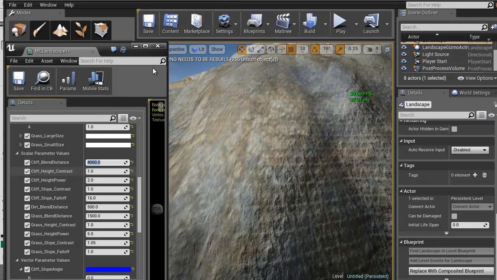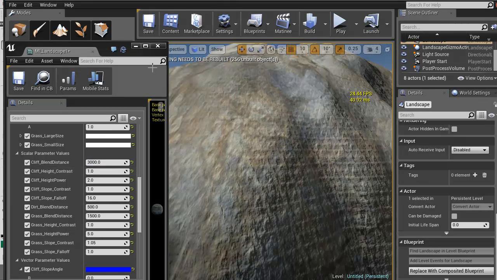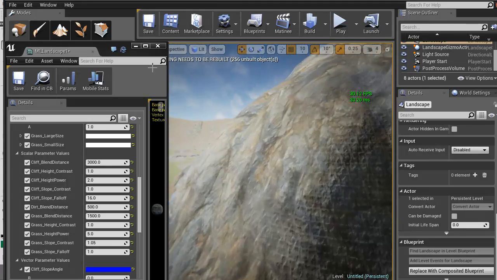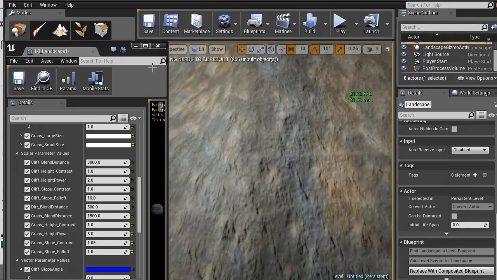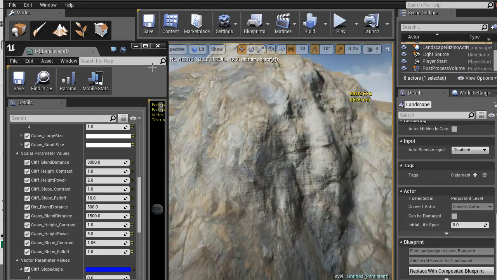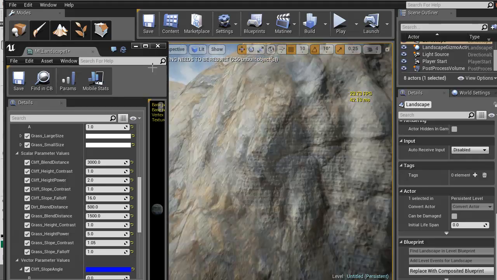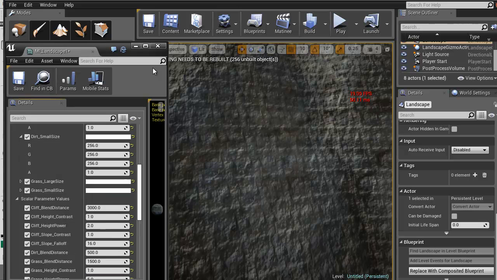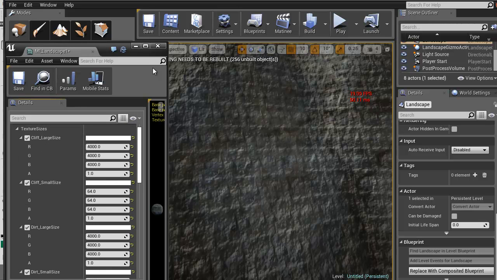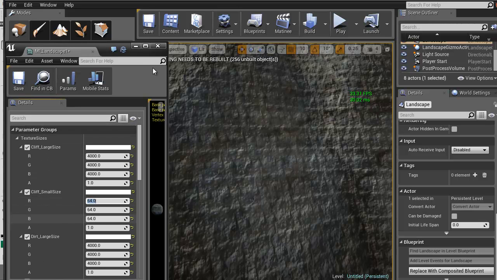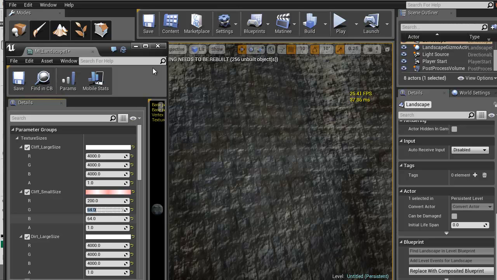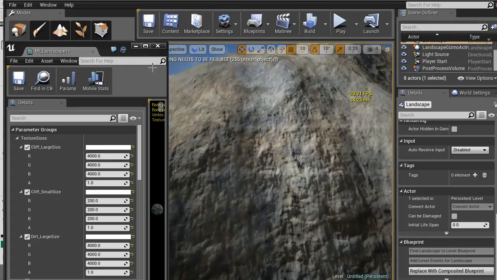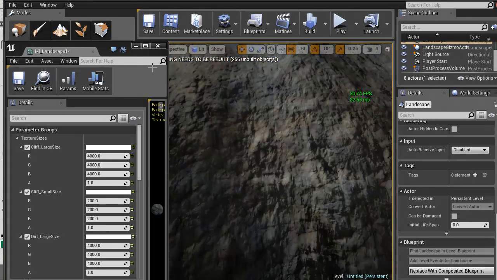3,000 units. Remember, this terrain's pretty huge. My character would be pretty small on here. It's kind of hard to tell that scale. You kind of need to run around in the world. But as I get farther away, that will blend out. And obviously, I would not use a 64. By the way, these don't have to be powers of 2. These can be whatever you want. So as I come in, that blends to whatever size I really want.